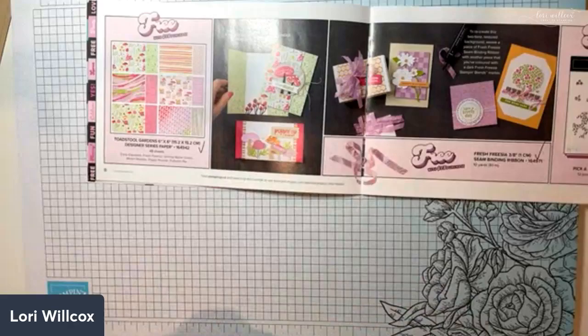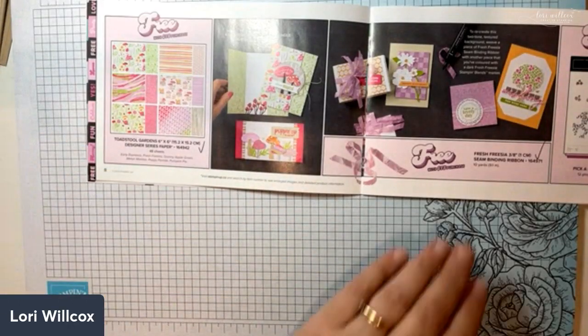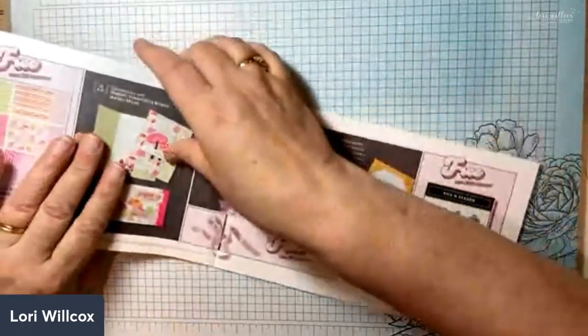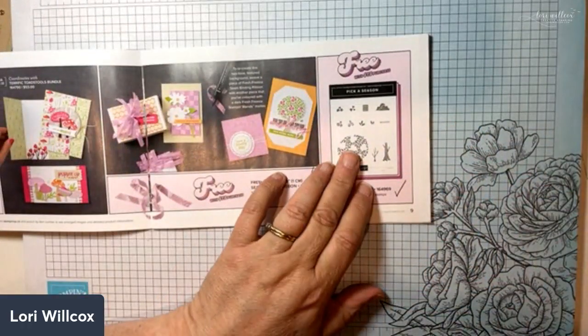All right, and then I'm going to move to the Pick a Season, which is this one here. And it's kind of cool because you can stamp different types of trees depending on the season.